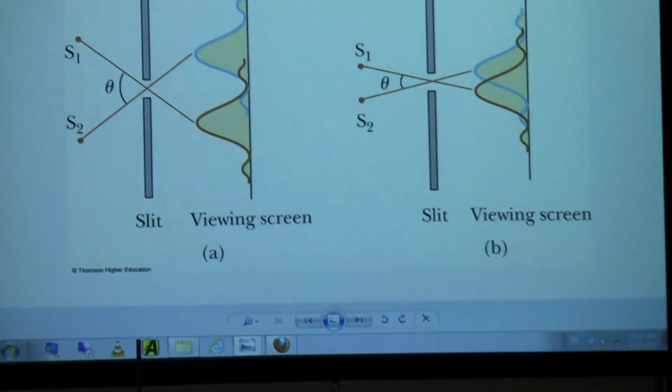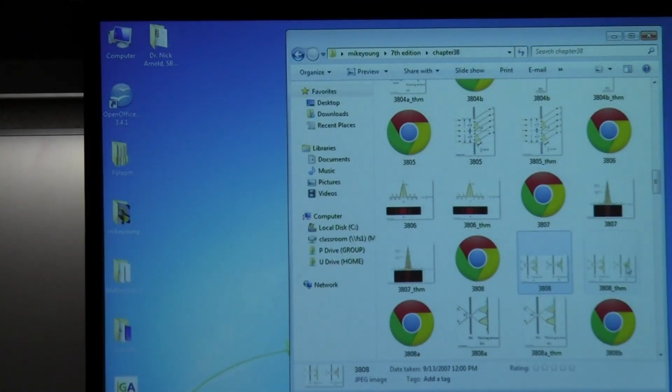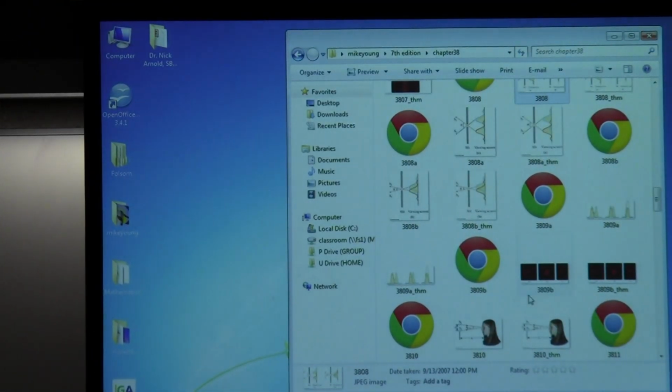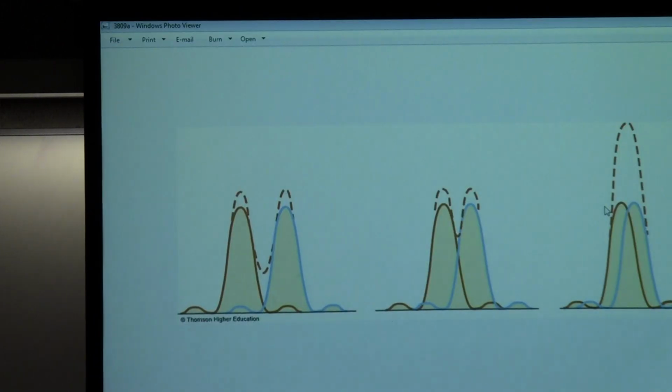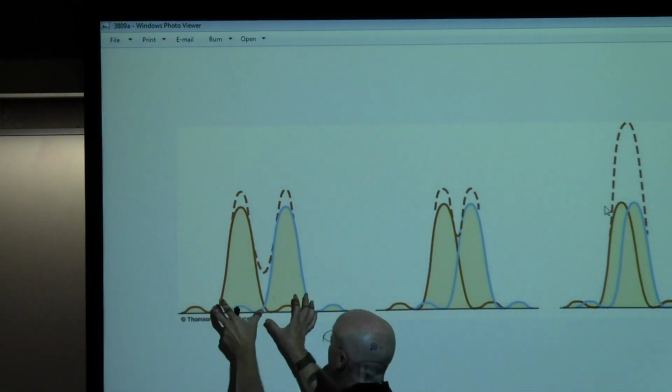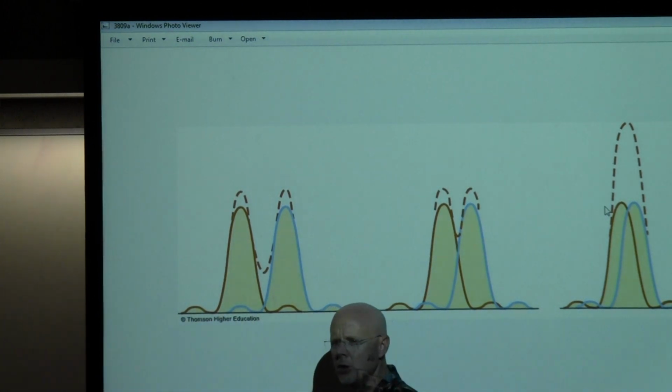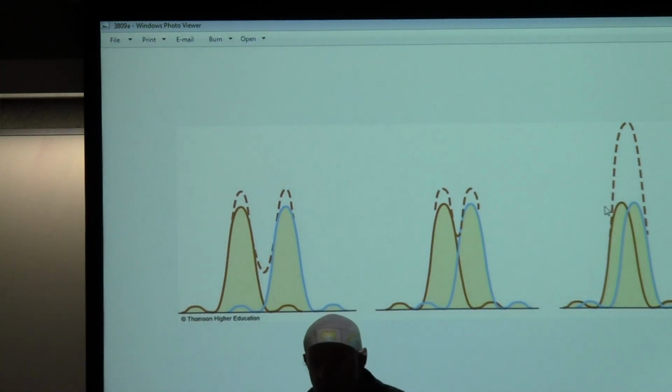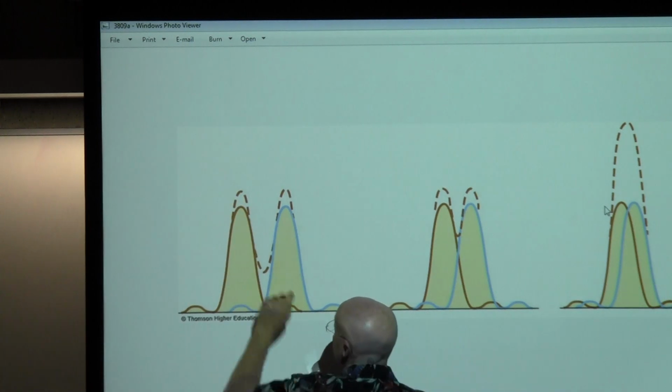I think his next picture does a little bit better job with the map, or with the graph. He kind of plots both of these and says this is what they would look like. If you've got two blobs spread out, your eye would pick up the sum of the two. This dotted line is the sum of the two.